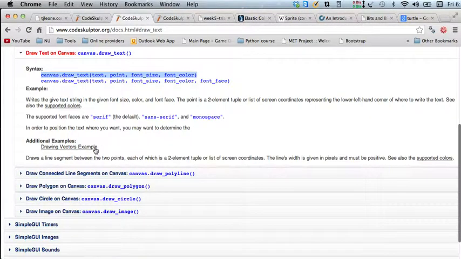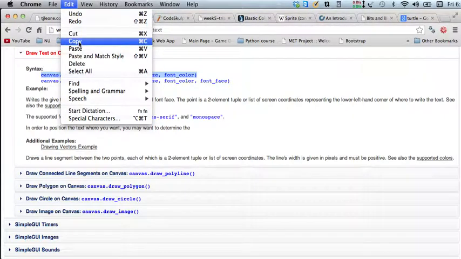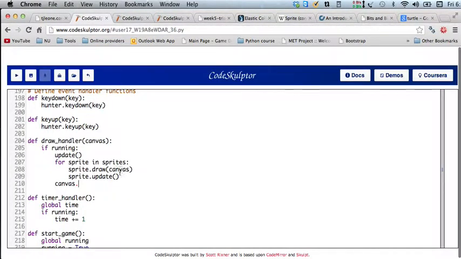Okay, so text point, the point is where we're going to draw it, right? The point is a 2-element tuple or a list of screen coordinates representing the lower left-hand corner of where to write the text. Let's just copy all of this, and then we'll figure out what all the individual pieces need to be. So canvas, draw text. So the text is going to be the time, but that's got to be as a string. So we have to say string time.